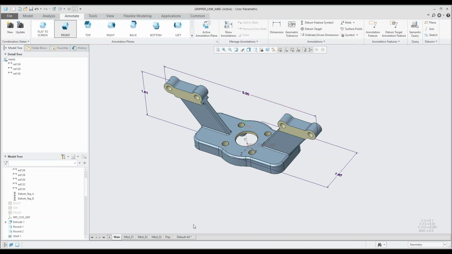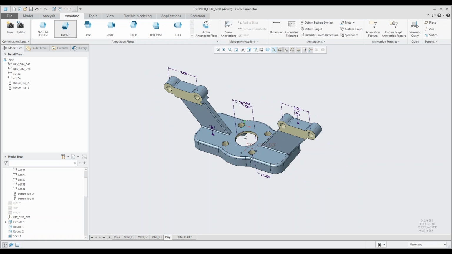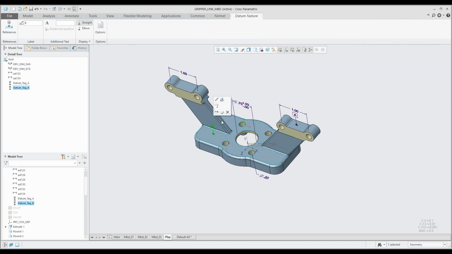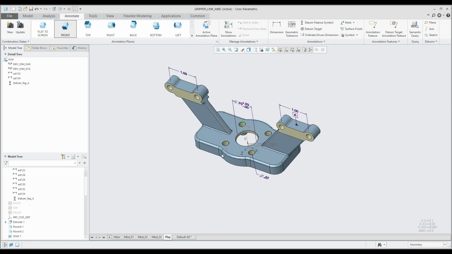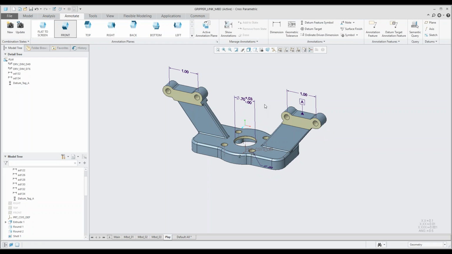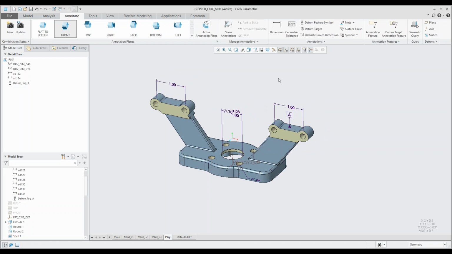Just going to delete that one, and let's go back to our top plane one. And this one's not really making sense at this stage. Let's delete that. Okay, and let's add a geometrical tolerance. So as soon as you hit that, there's a few ways that you can do that. You can select your reference as well.